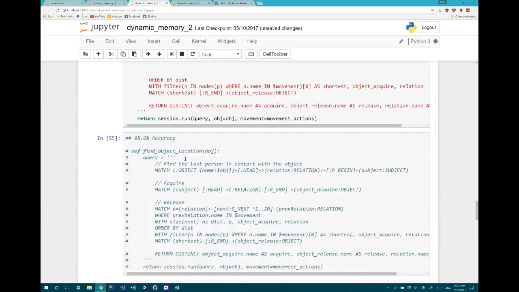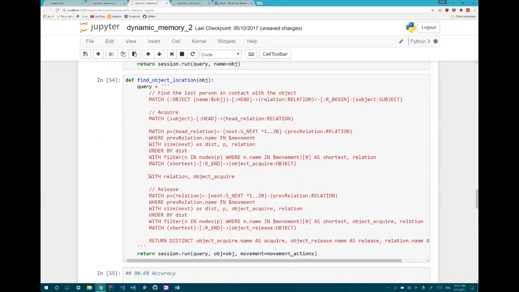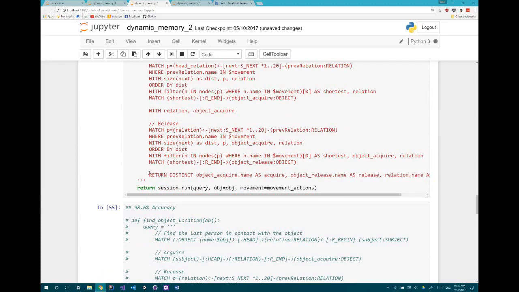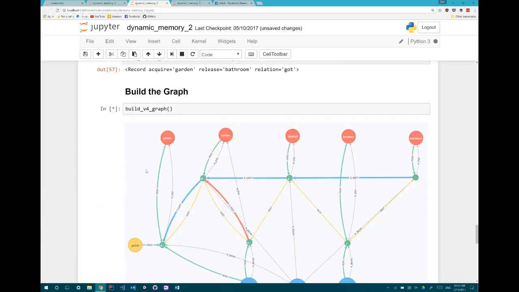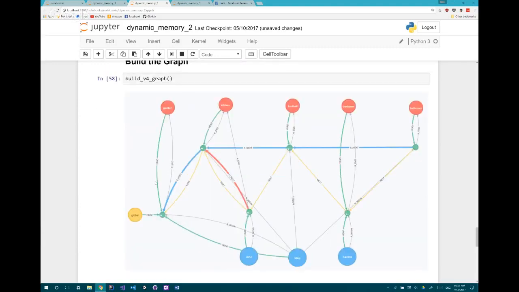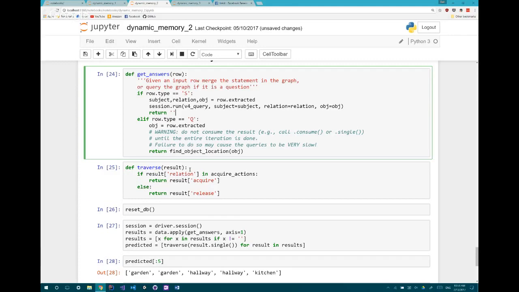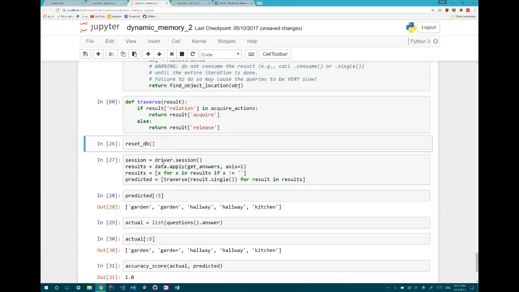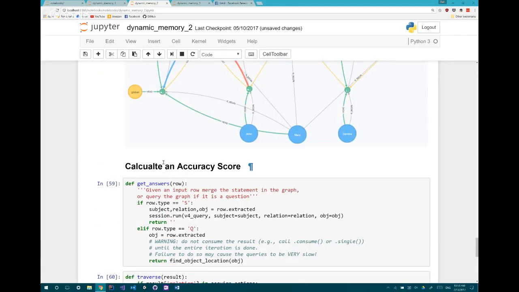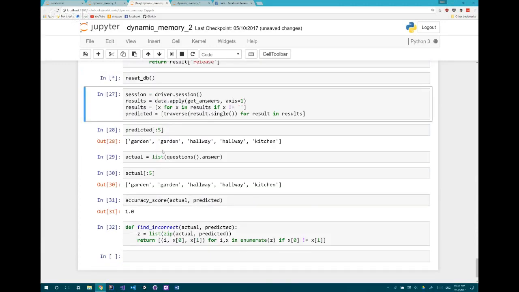It's the same data, but we're actually doing more in the query. Oh, wow, it's quite a query. Usually it doesn't take this long. Okay. So we traverse the data. Let's just evaluate the data.